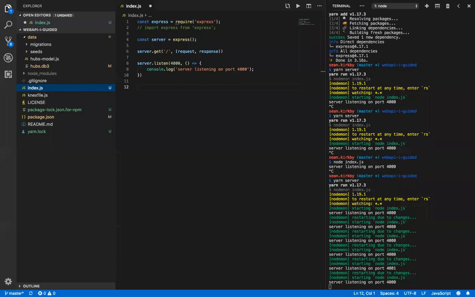Question: is there any reason you would not use Express? One of the reasons I could think of is if you just have a lot of familiarity with HTTP, or if there's a different framework that you want to use. One of the reasons Express is so popular is because it fits the bill with respect to a lot of different dimensions, including functionality and ease of use. So it's popular for a reason.